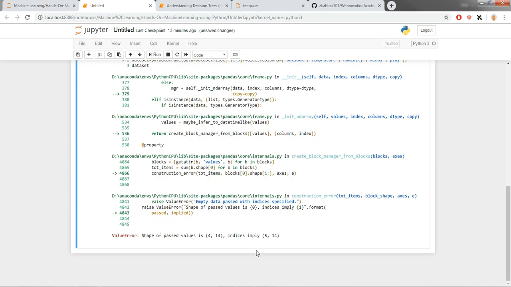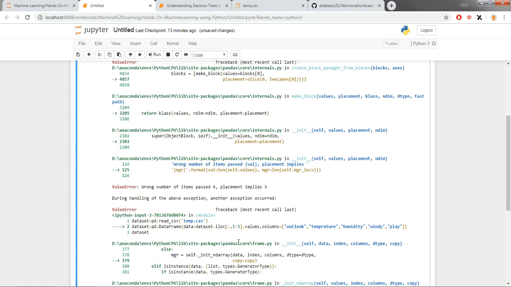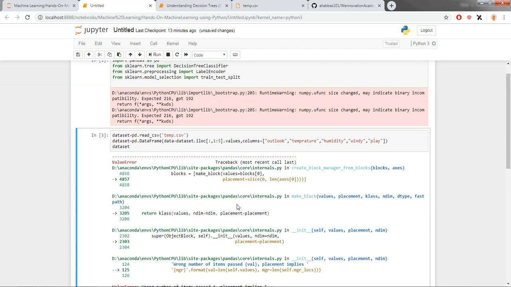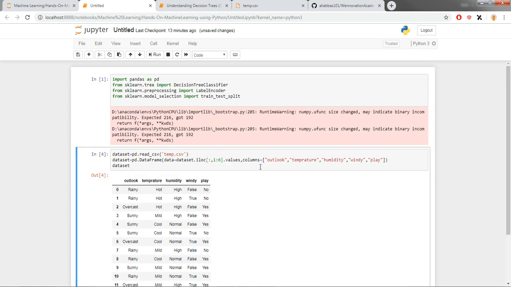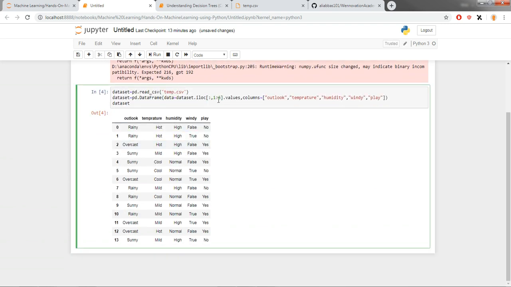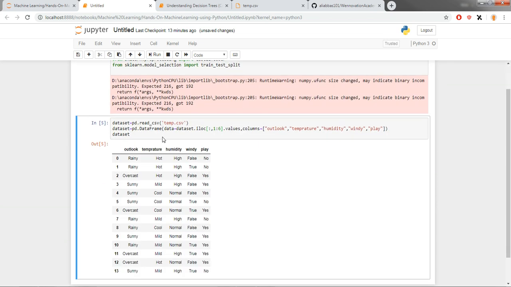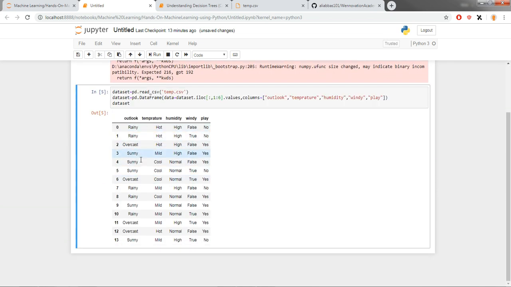So we have an error. Awesome. So we have an error, right? And the error is, well, we're using 5 columns, so why are we even using 5 columns? So we need to use 6 here, right? Or simply we can say 0 to 5. Okay, so we wanted to exclude that column, right? So this is exactly why I had to use 6. And as you can see now, we have formed the dataset, and it looks proper, right?